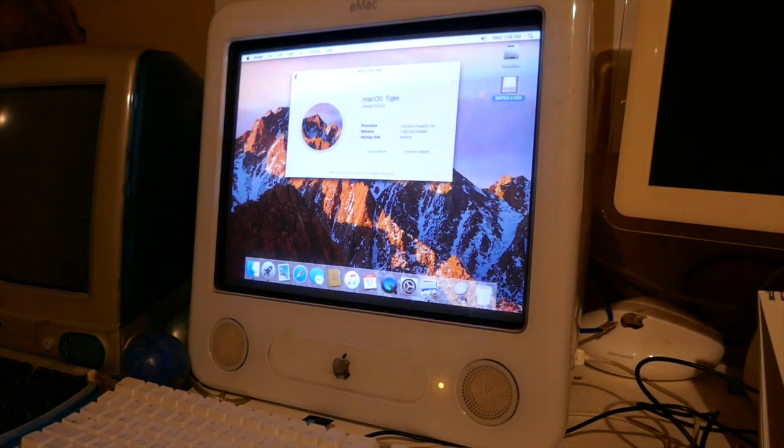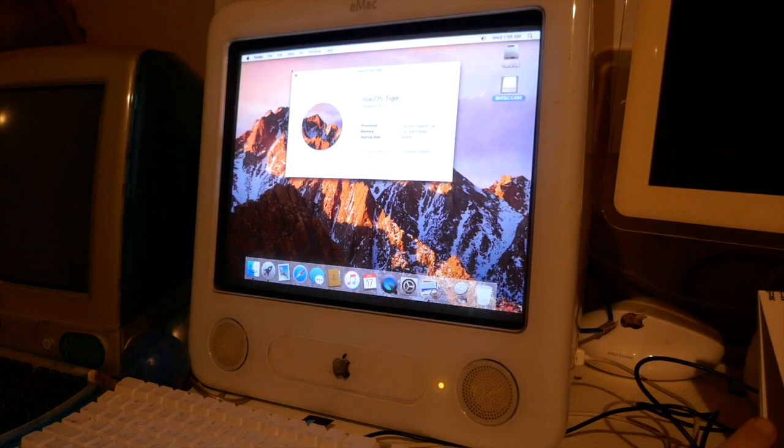It's still macOS 10.4.11 with the Shuriken Tiger upgrade installed. And I stayed up really late for this one because I had to reinstall macOS 10.4 and then reinstall the combo update patch, and there you go. That's how it went down.